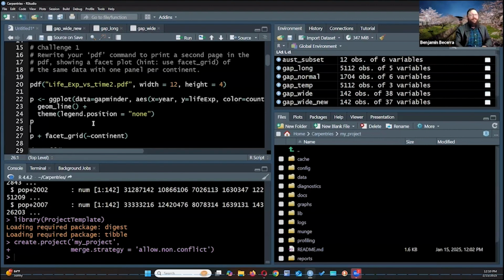Trying to make it a bit more modular, for example, I was able to reuse this object. So I was able to save it as something and then redo it with a small modification. That can really help to improve the look of the project and make it easier to troubleshoot in the future.